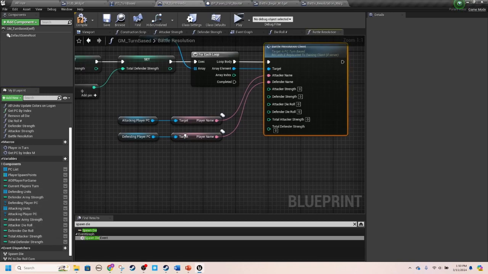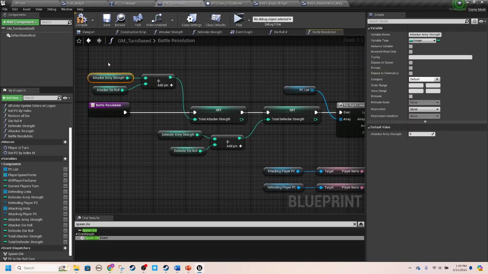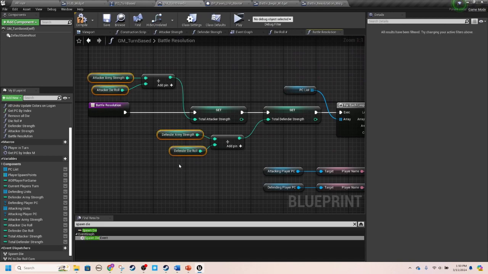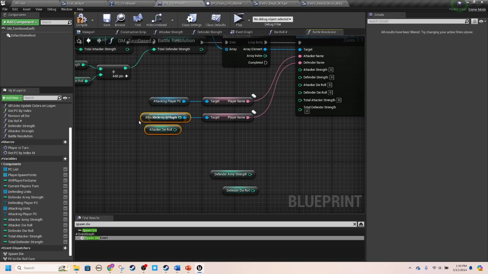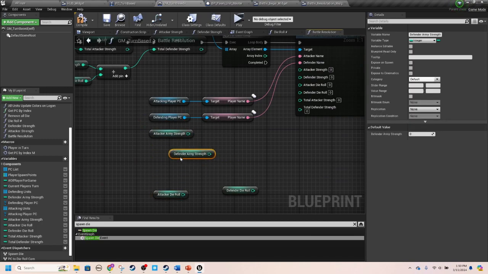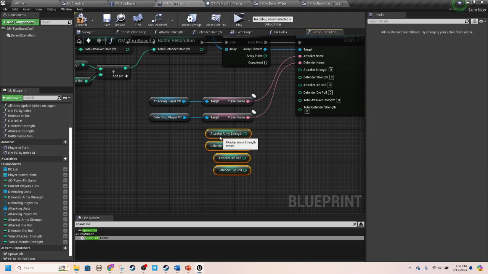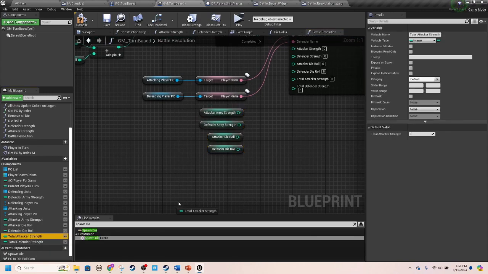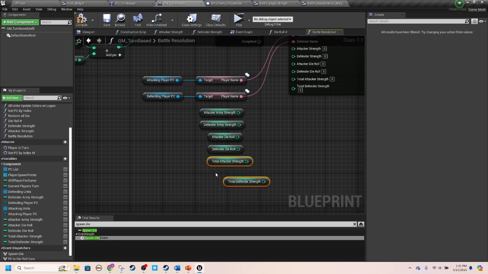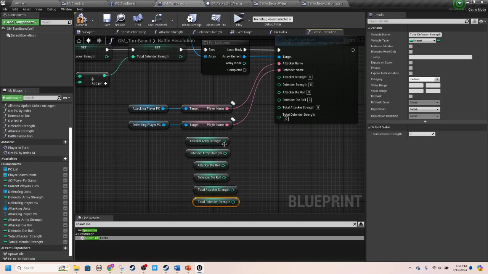And let's see, you can just grab this stuff from over here, copy, paste. So it goes attacker strength, defender strength, attacker die roll, defender roll, and then get our total attacker strength and total defender strength. And pass all of these through.